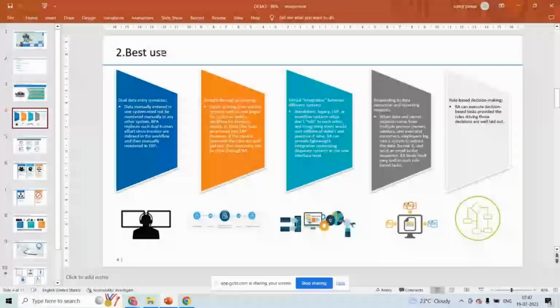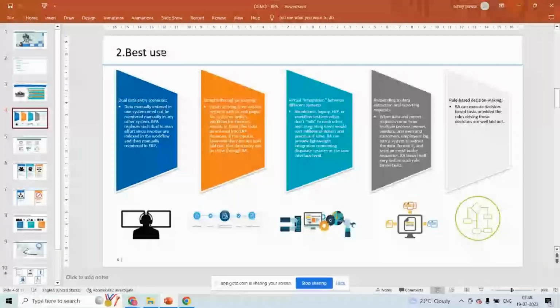For example, employee ID is there in report A. Based upon the employee ID, we need to capture some information in report B, and some information in report C. Then prepare a finalized output. In such cases, we can implement RPA, because if the rules are well laid out, then RPA is the best suitable platform to generate the reports.